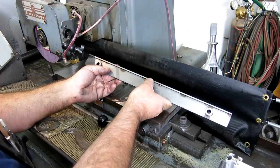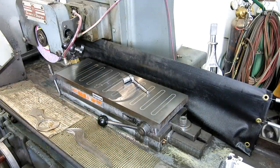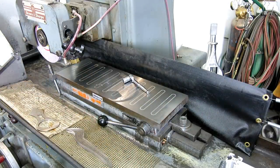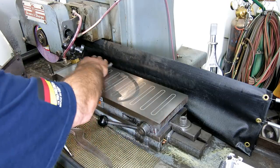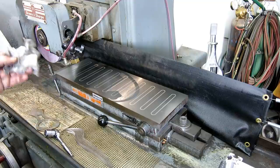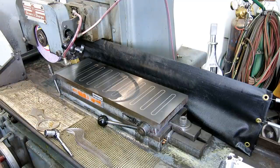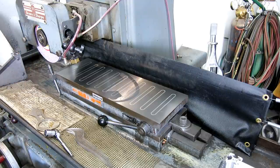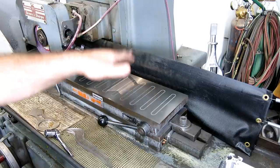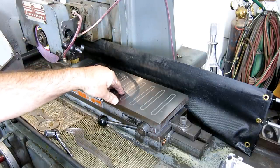And you just have to be careful not to put a ding in it, a dingus McGee. So, all right, get out of the way. All right, so we're going to dress the wheel here. We're just going to go ahead and use this one here. It's a 46 grit ruby. And we'll dress this. And then we got to come way up to get on top of the rotor grind.